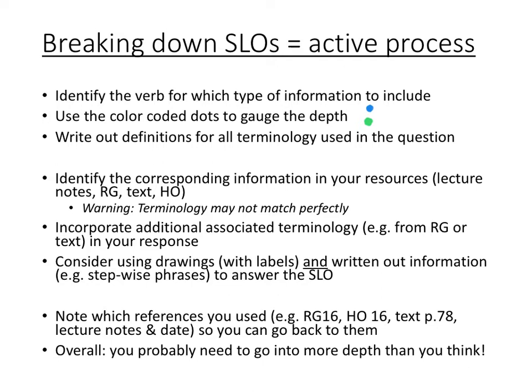Okay, then once you have identified those things, then you should go on to the next part, which would be to identify the corresponding information in your resources. You have several different resources to pull from, including your lecture notes, the reading guide, the text, and handouts. And so basically you want to have that SLO in front of you and then pull out your resources and try to find it within one or more of those resources.